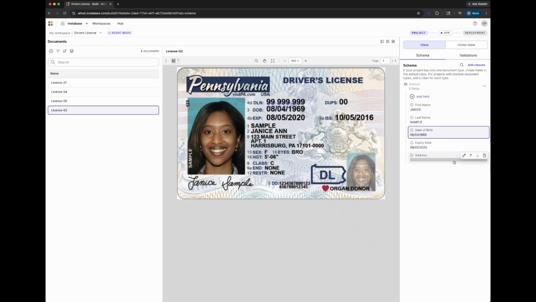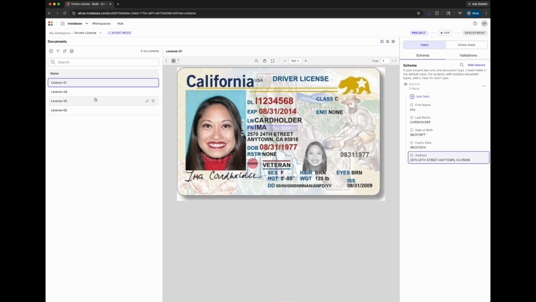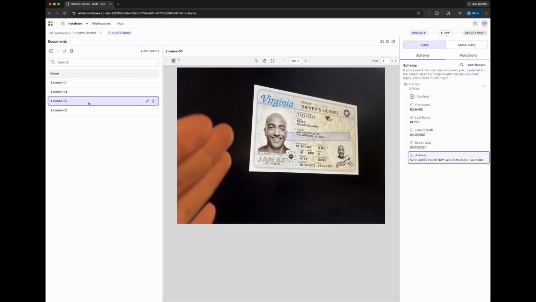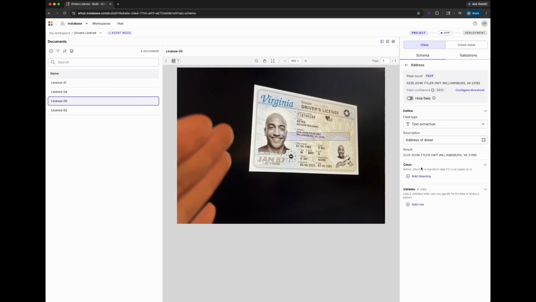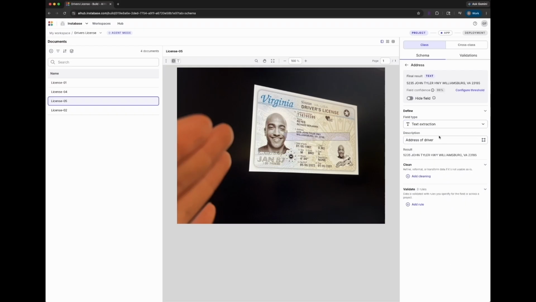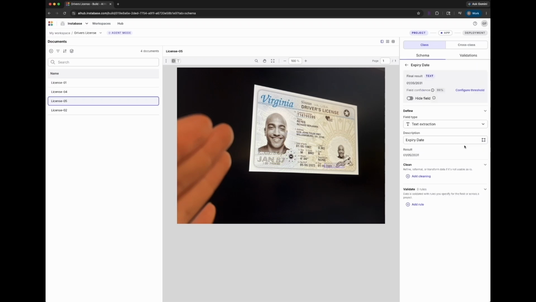So right now we're going to go ahead and take a look at how cleaning functions work. Over here we have the app that we built when we were looking at the text extraction field, and I'm going to show how you can apply a cleaning function on top of that. Cleaning functions can apply on any sort of LLM field, any type of field that you have. But we'll take the text extraction one, since that's the one we've been working with right now. The cleaning functions can be used to reformat or transform the data in a way that you like.